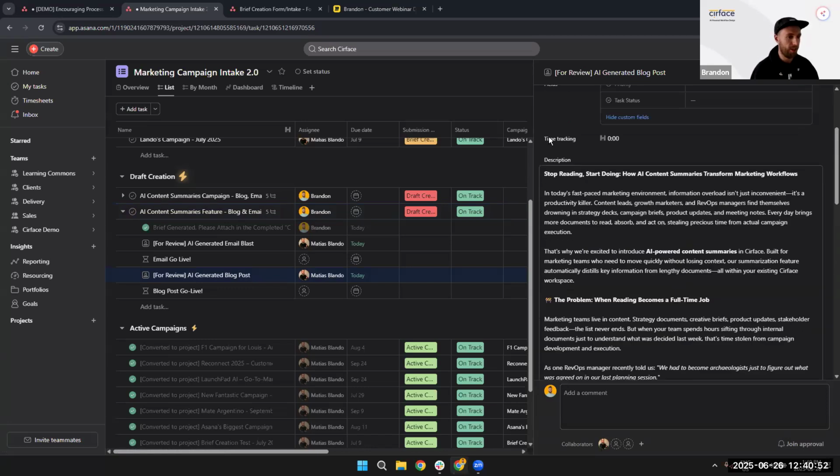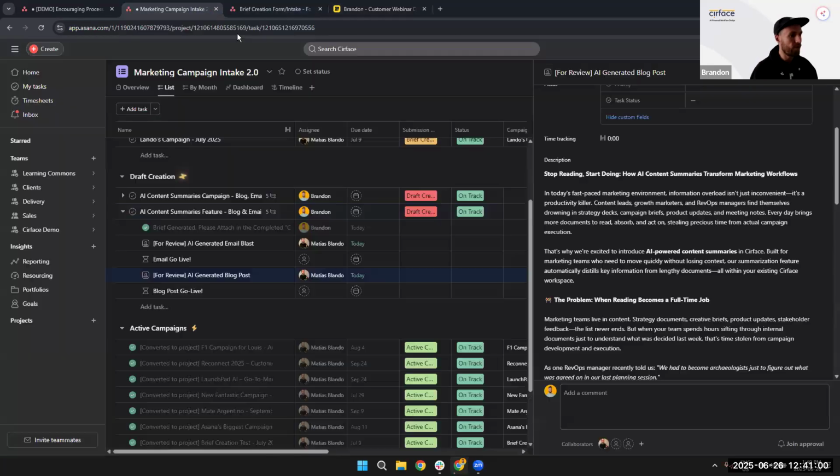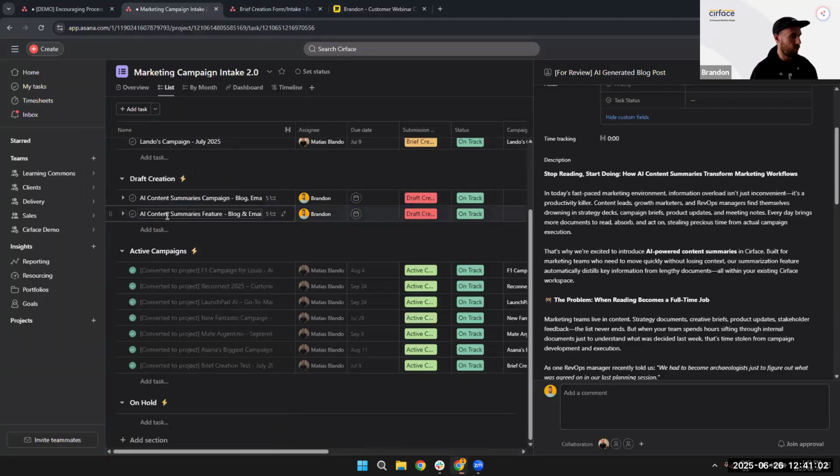But that's basically having AI come in here and draft these kinds of deliverables for us per deliverable for each individual campaign. The way that this process would work is like this is one request, and it would move down into the active campaign section. And that's where it might become its own project, and not just a task, but its own project with multiple different sections and lots of things to do. But the point is that AI is giving you guys a head start. It's giving your writers a head start. And so you can have something to work from with all the information you've already provided it, which is great.